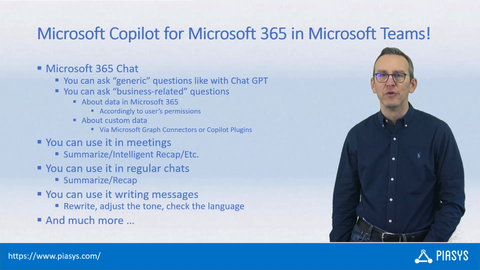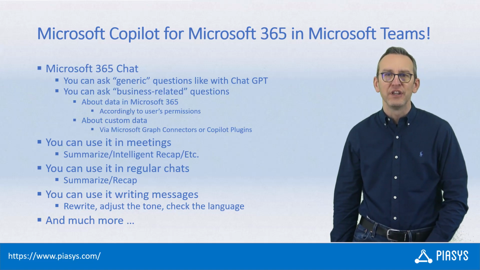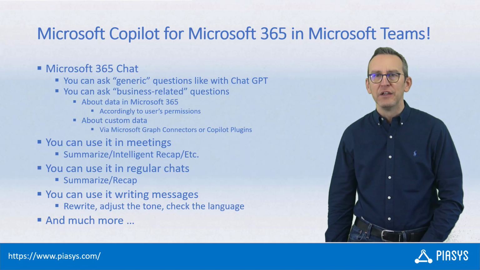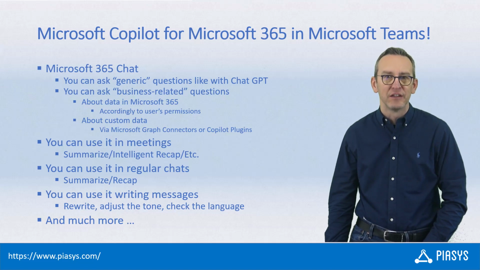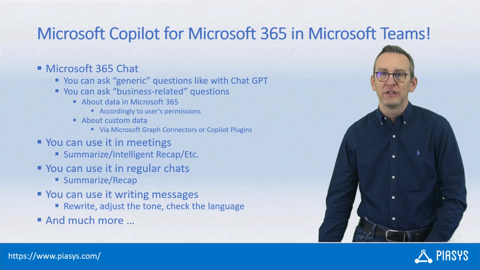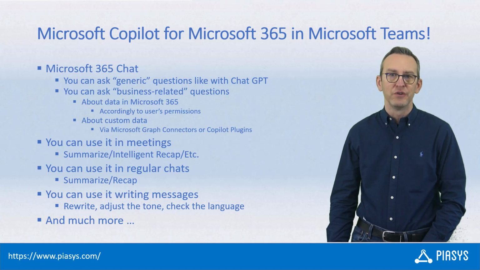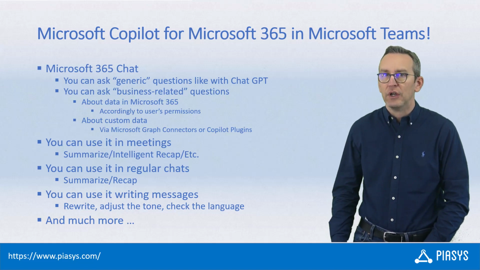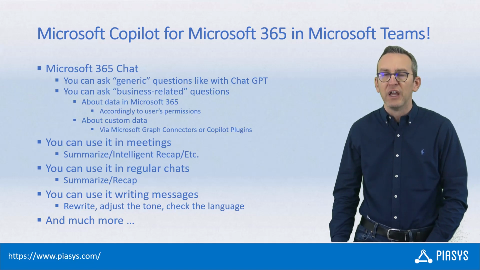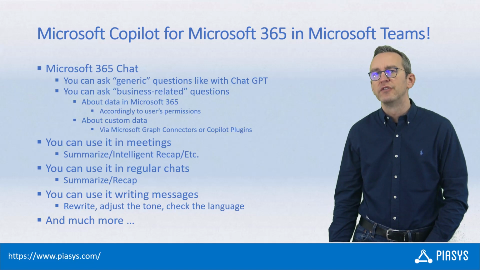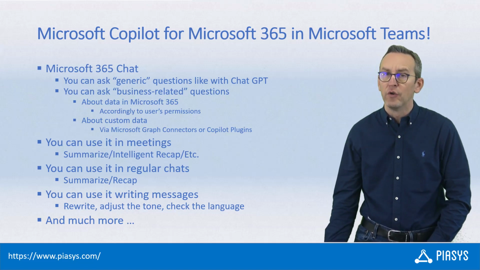Today I want to show you how you can leverage Copilot for Microsoft 365 while using Microsoft Teams. In fact, you can rely on the Microsoft 365 chat to have a ChatGPT-like interface and ask questions based on the content available on the web, as well as ask questions about your business data and content, so the content which is available in your Microsoft 365 tenant. And of course, every single user will get access to the content that is accessible based on his or her own permissions.